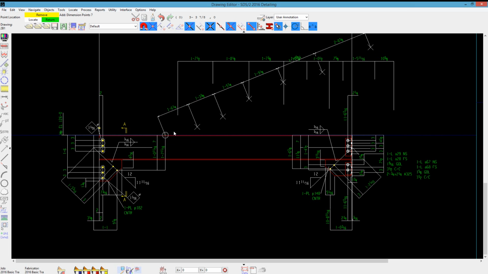For an actual dimension, if I want to base it off of a line, I have to hold my Shift and Control and pick actual. Then I can pick my optional dimension line rotation, and I can keep picking my points here along that rotation at that point.